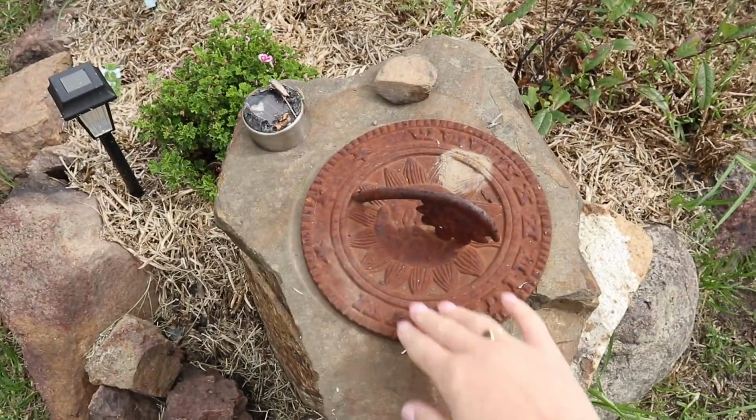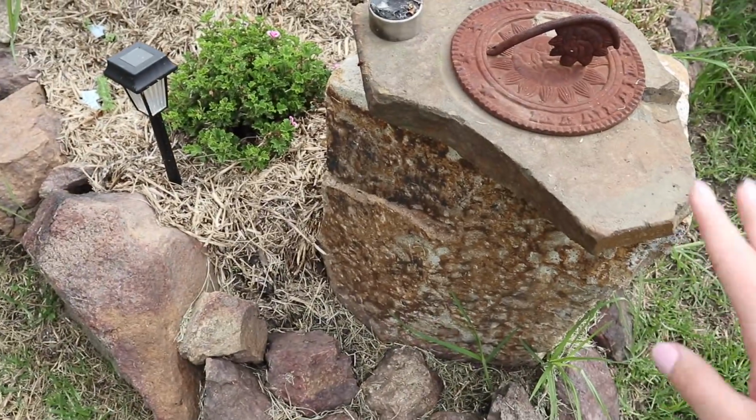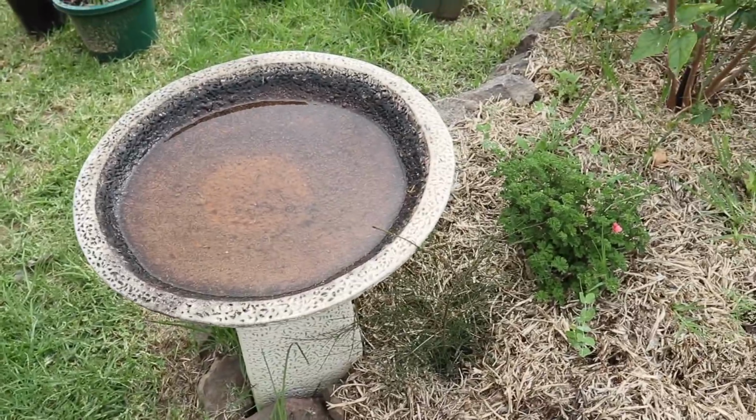We have this old sundial that I think also survived the fire. In fact, I think these rocks just sitting here survived the fire. All these rocks have just come down from the back of the property because it's quite rocky here, so we just dug them out and put them into the gardens, which is really cool.